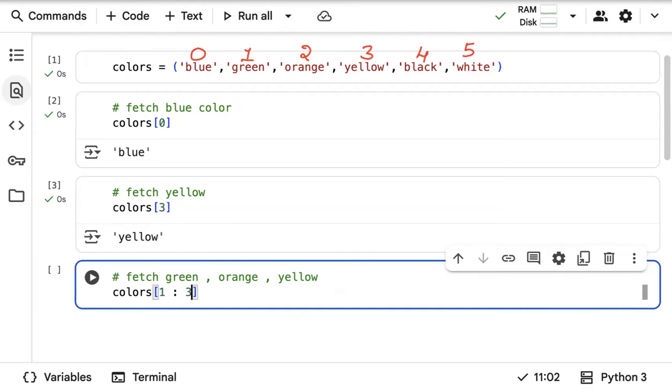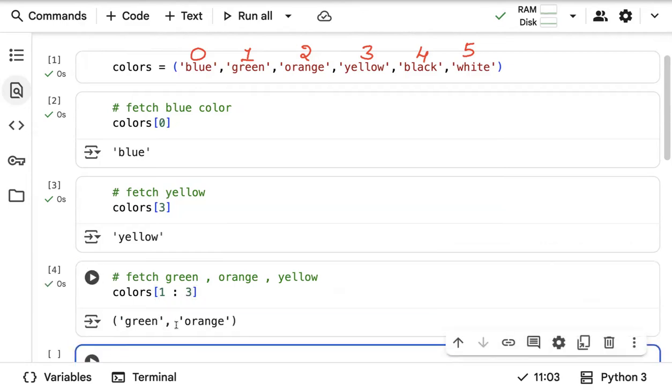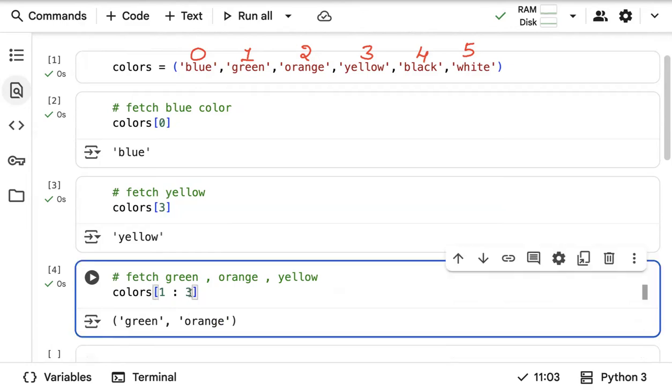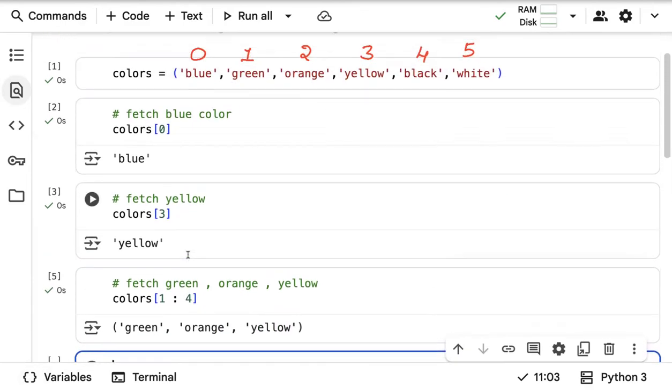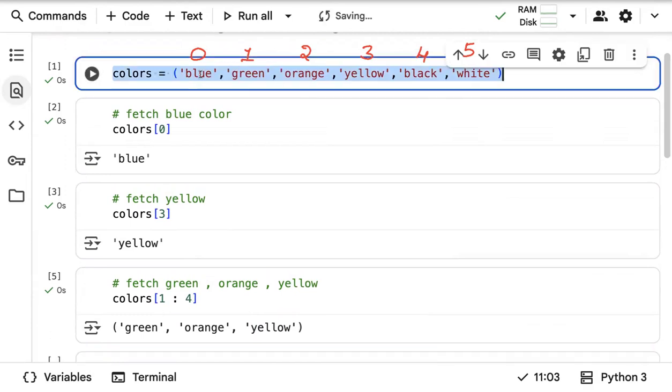We wanted till index 3 so that it returns green, orange, yellow. But if I ask for the element at the third index, according to this logic, it doesn't work. We should always take one value extra than what we are expecting so that it gives you the expected answer. Okay, I hope this is clear.